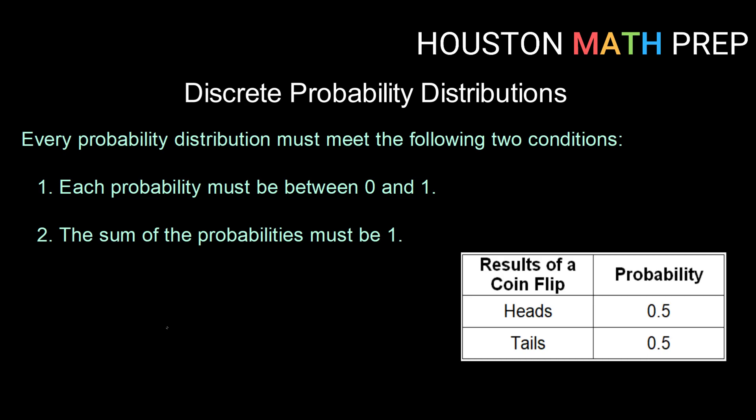The next thing is that the sum of the probabilities must be 1. This comes from the fact that when we set up a probability distribution, we are listing out all of the possible outcomes and then assigning them or measuring their associated probability. So if we've listed out all of the possible outcomes, then when we add up those probabilities, if that's all the things that can happen, then that needs to be 1.